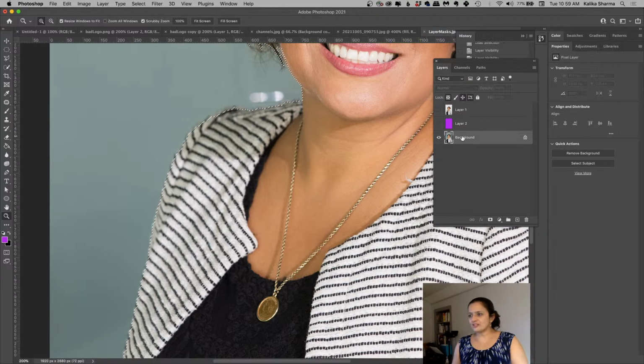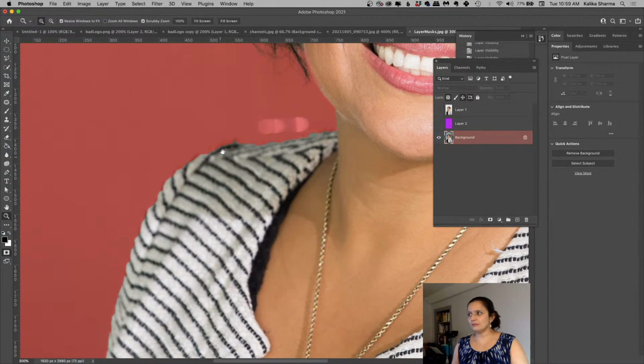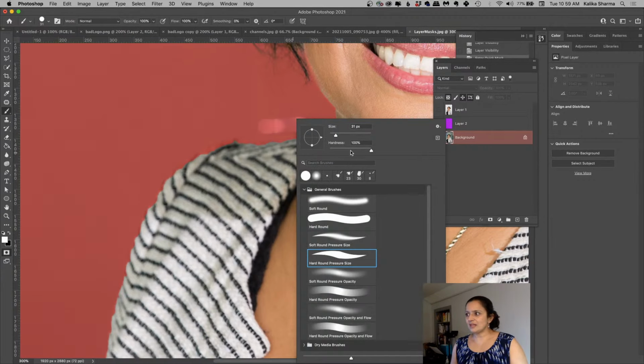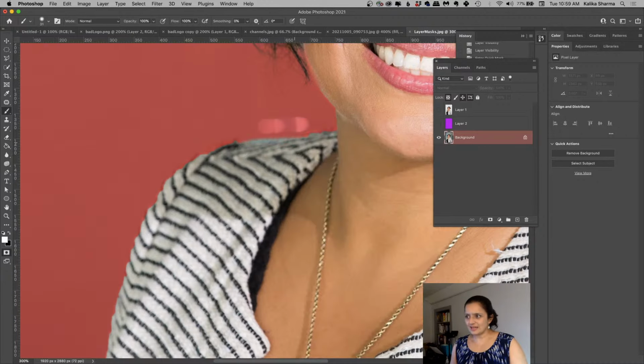And then you can go back to your background and hit Q to get to the quick mask tool. Then you can zoom in and paint out those areas, right? I'm going to do B for brush, X to swap foreground and background, and now I can paint. I could even make the paintbrush a little less hard so that I can get a nice soft edge. And when I'm doing the quick select, I just keep swapping between foreground and background by hitting the X key, okay?